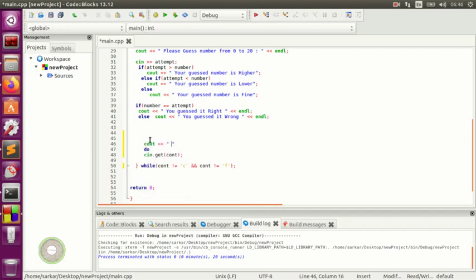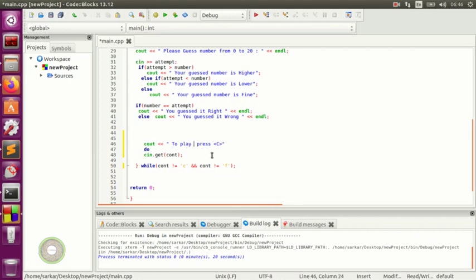To play again, press C, or we can put a capital so the user can see.